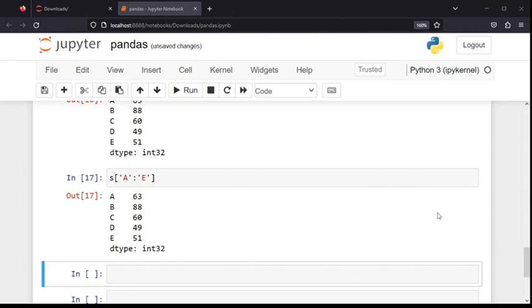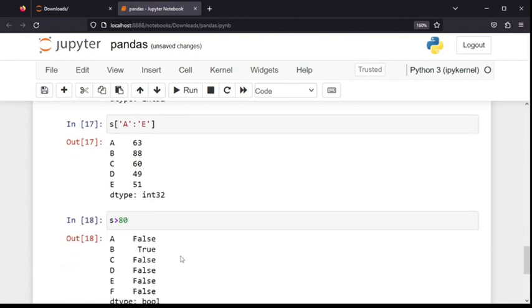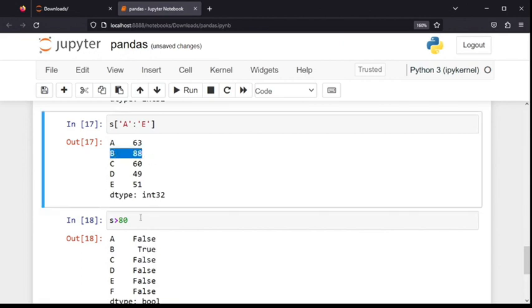Now we can also fetch the values based on a condition inside a series. Suppose I want to fetch all the values which are greater than 80. If I put it, I am getting false for all the values, but it is getting true for one value, which is at the index b.